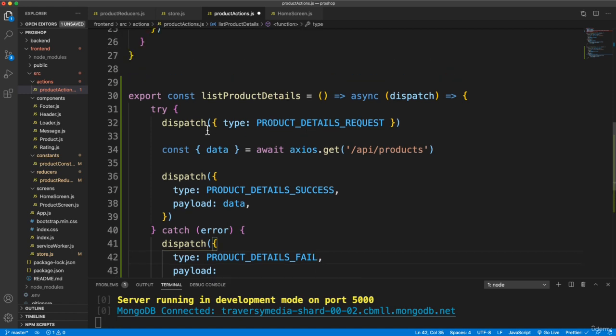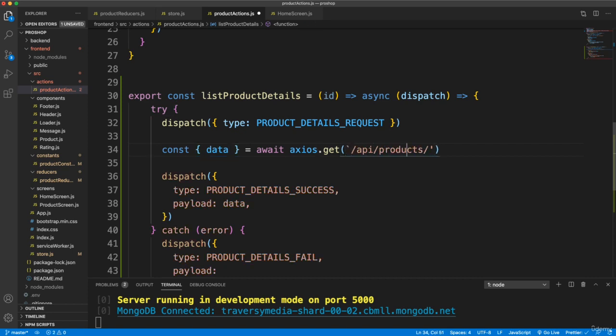Okay, now we're going to dispatch the request, so that just sets loading to true, and then for the request here we want to hit a GET request to API/products. Now this has to actually take in an ID because we need to know which product we are getting. So that will take an ID, and then we want to pass that in here to the endpoint.